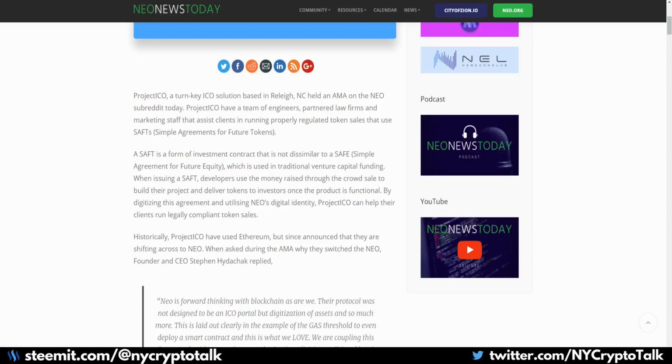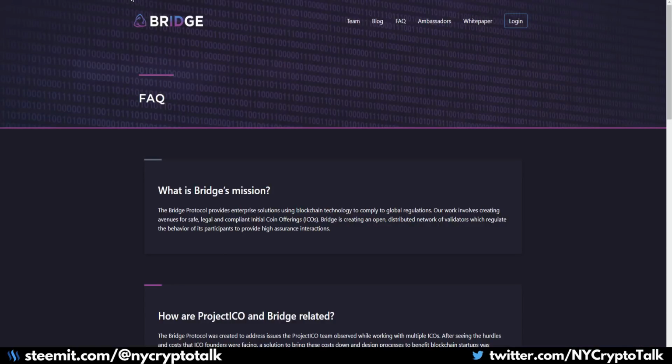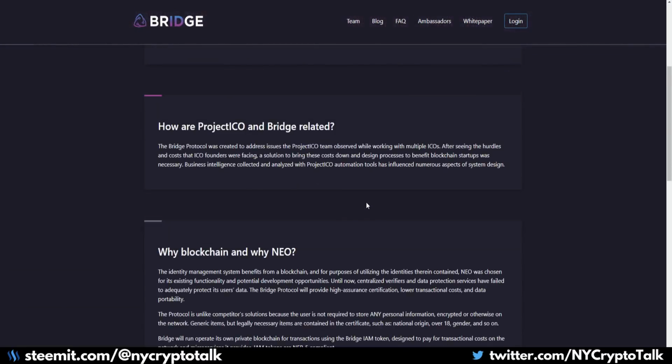So they had made that initial move in the past from just initial Ethereum ICOs to only dealing with ICOs on the Neo platform. They did work with Elastos, which was its own token, but they basically look to try to build platforms that are compliant. So I think that is a big upper hand that they have over some other projects out there.